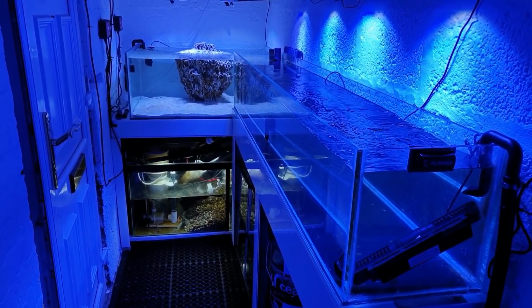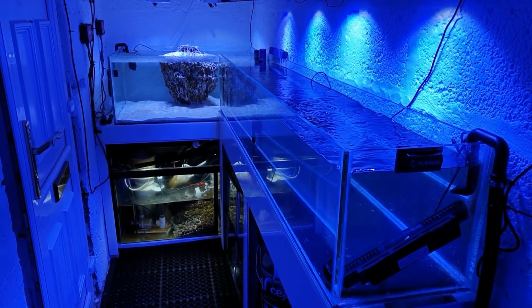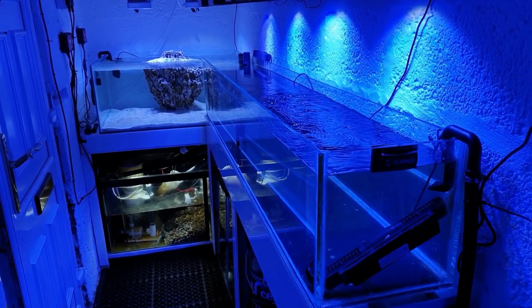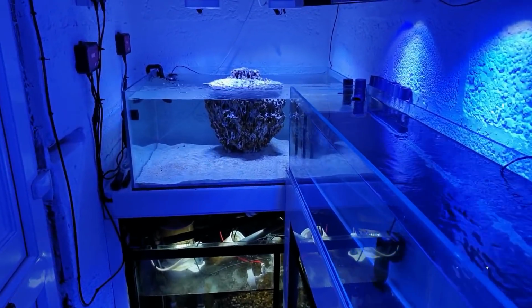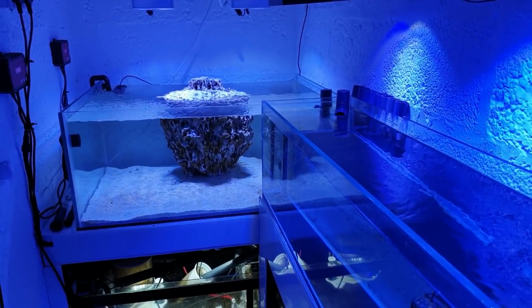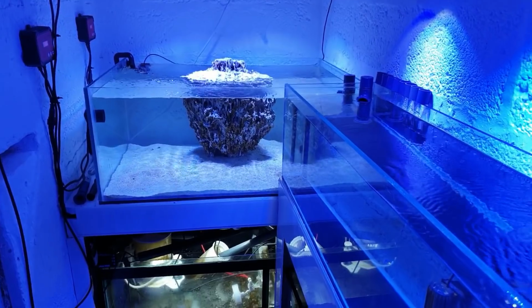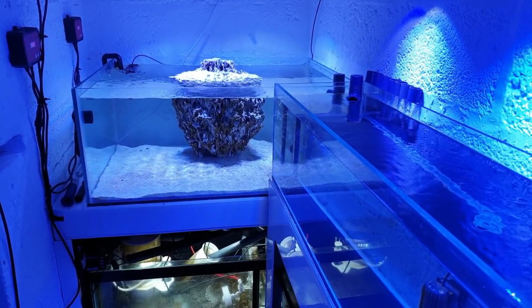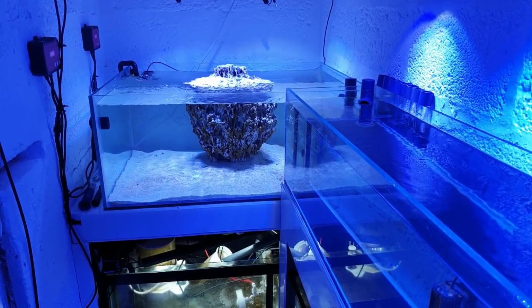You'll get a little bit of live rock, and you'll think, oh, I've got a nice couple of little corals on there, and then before you know it, you might see something else growing on there, which is an amazing thing. You've bought something that you never realised you had. You might end up with a few different types of polyps, little zoas on there, different colour ones, and they'll just slowly spread with time. But it is a real time game with the corals. So just sit back and enjoy it.